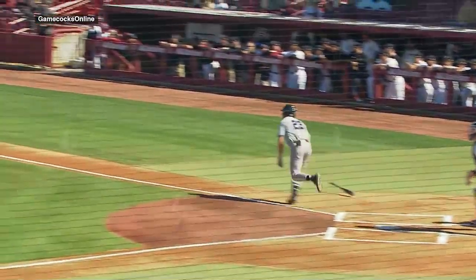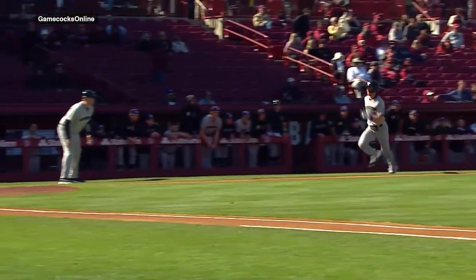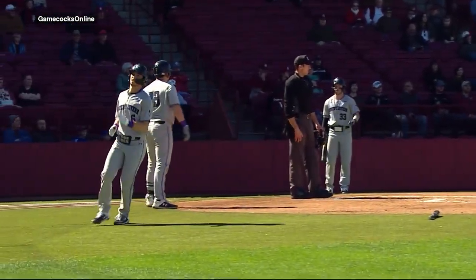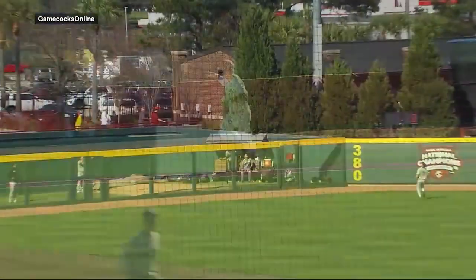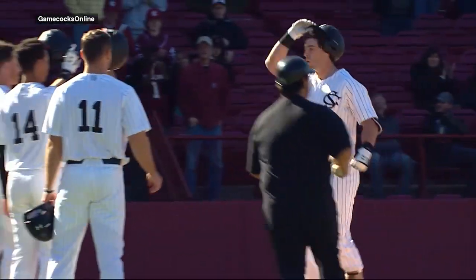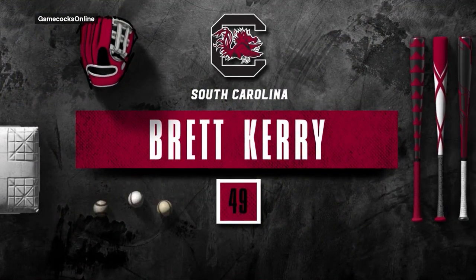Here's how it happened. This is Michael Troutwein giving Northwestern that early 1-0 lead, but Brett Carey keeps that to one, and the Gamecocks would respond with three runs in the first inning. And then in the second, it's big Wes Clark — third home run of the season there. The Gamecocks would take an 8-1 lead, and as a pitcher you get that lead, it's a lot easier to settle down.